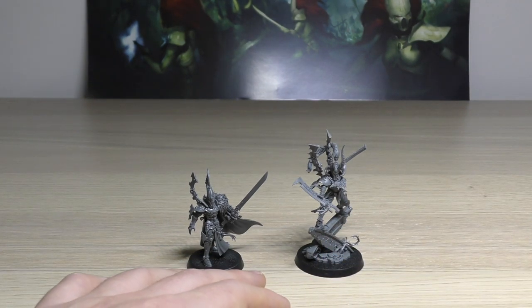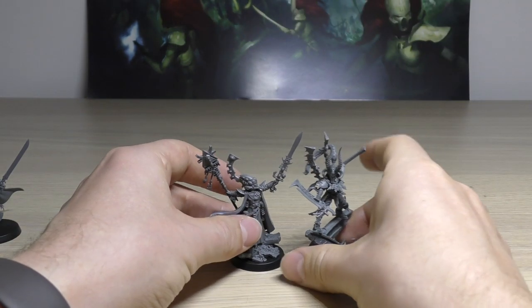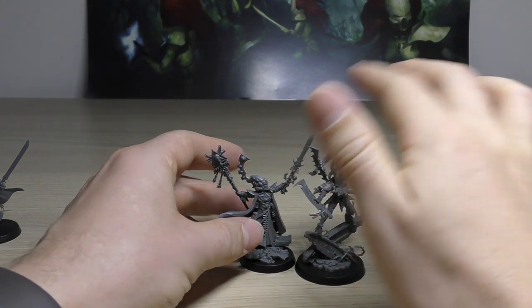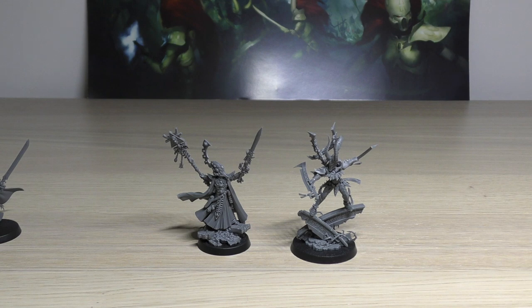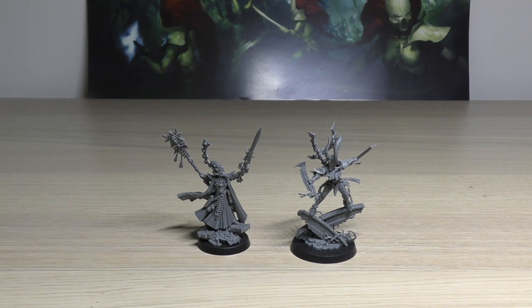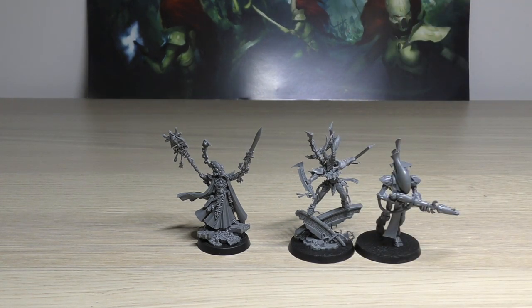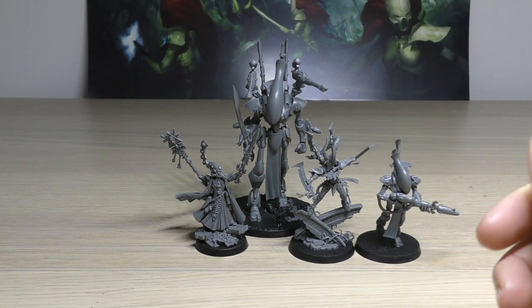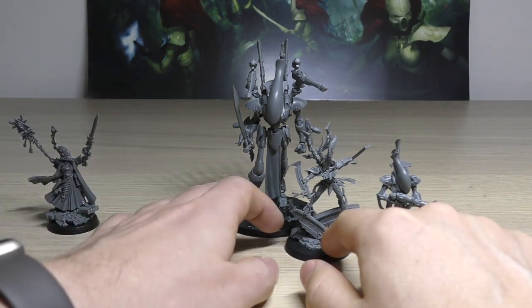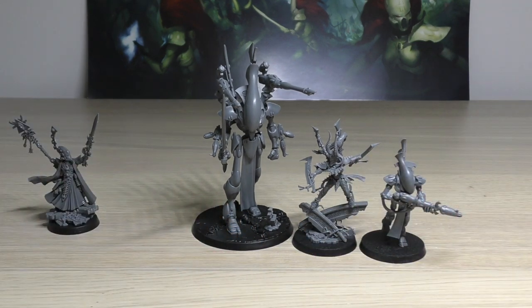And then let's do one with Eldrad. Eldrad is, yeah, just a smidgen taller, just because of the sword, and he's raised up on that base. Both lovely models in their own right, though. Next to a Wraithguard and a Wraithlord, Drazhar barely comes up to the head, I want to say, of the Wraithlord. But yeah, on that scenic base, he definitely comes up to the waist. Shows you how huge Wraithlords are.